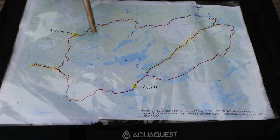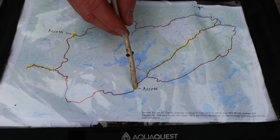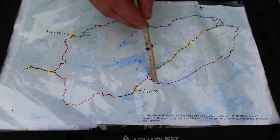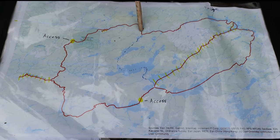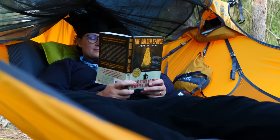So it's a great looking route. We started from here. We had the option of starting in one of these two locations, but with the wind, it's much more advantageous to start here. And we'll be carrying up around here and back. That's over 200 kilometers. This is a plan B, but yeah, that's our main route. Very excited. Nice island camp. Both have views of the lake from the hammock. Awesome first day.